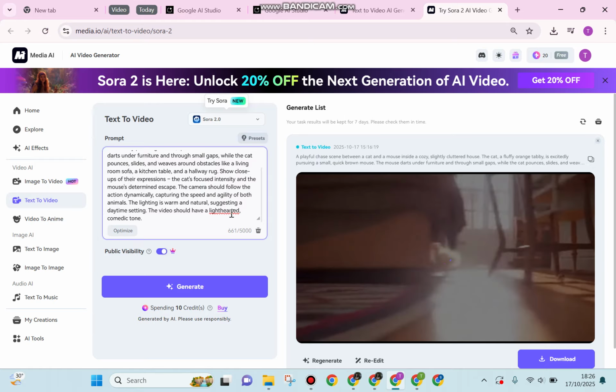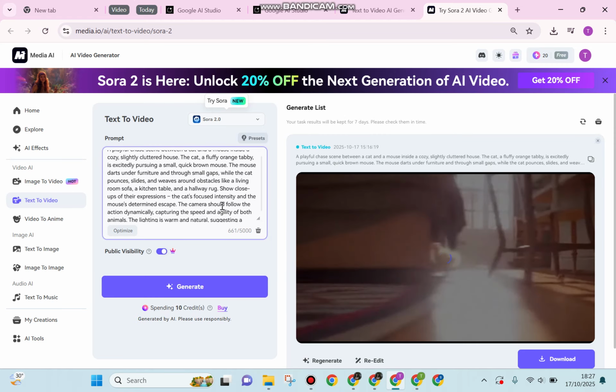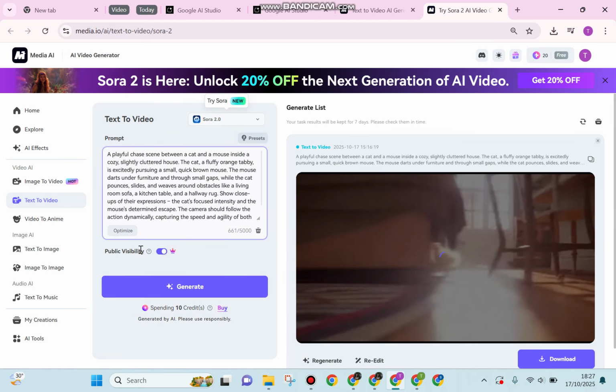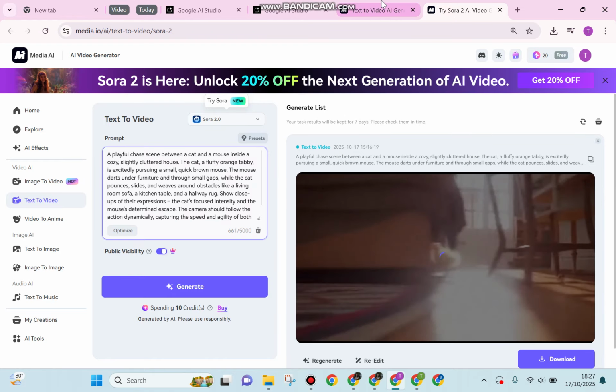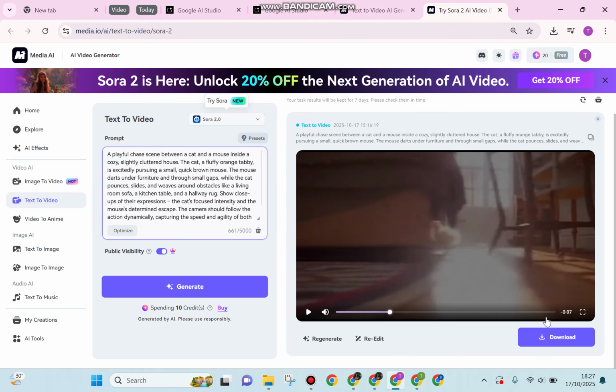And to generate this one video, it will consume 10 credits, guys. So you can continue to click generate, and also if you would like to adjust the public visibility, you can activate or deactivate it. However, if you would like to deactivate it, you need to purchase their pro version. And kindly wait for the generation process, maybe 5 minutes, and the video will be ready in this section. After that, you can continue to download it, and it will be saved to your device.